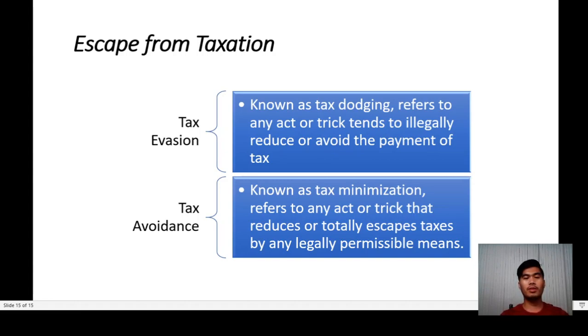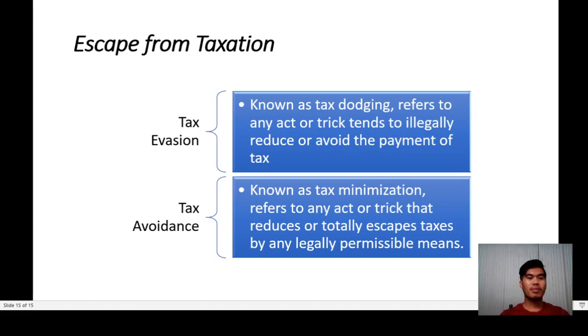So ito pa yung for example, non or under recording or non-recording of sales transactions. So if you omit or you avoid recording your sales, then tendency you will not record output tax. So lesser output tax, lesser VAT payable. So kung hindi ka nakapag-record ng tamang sales, then tendency mas maliit yung buwis na babayaran mo.